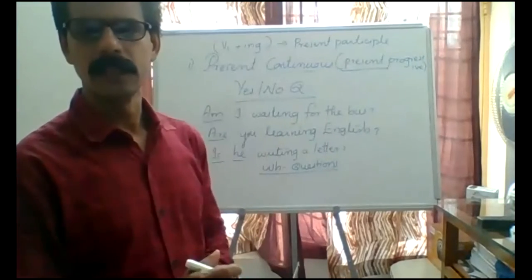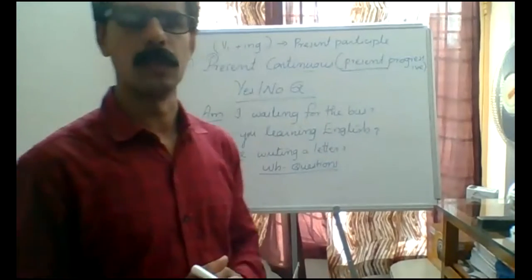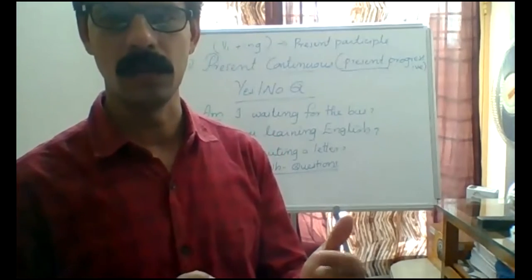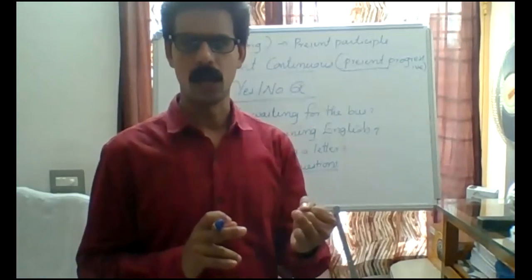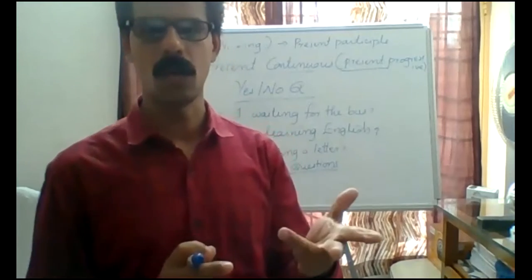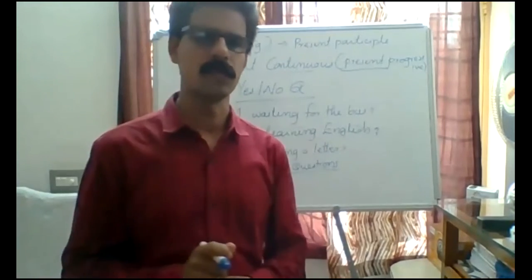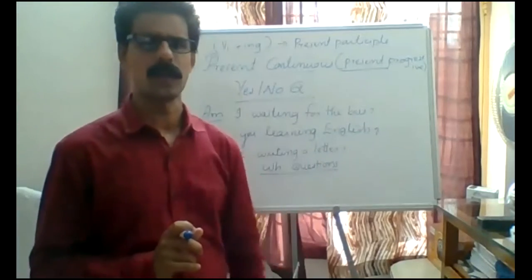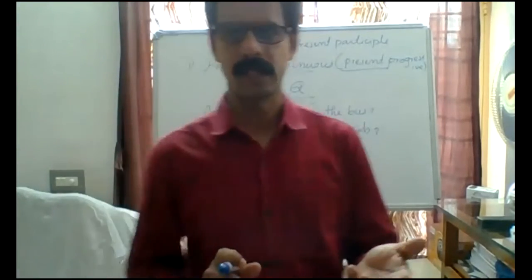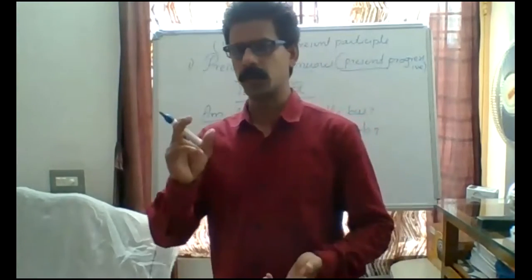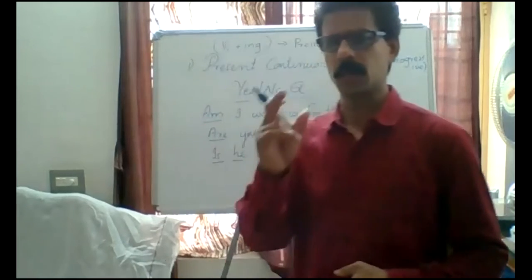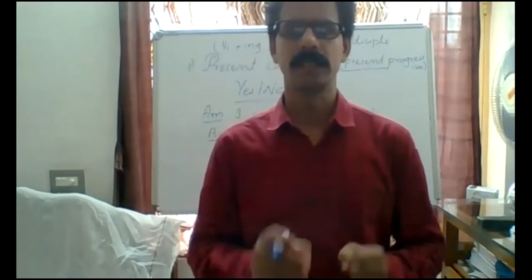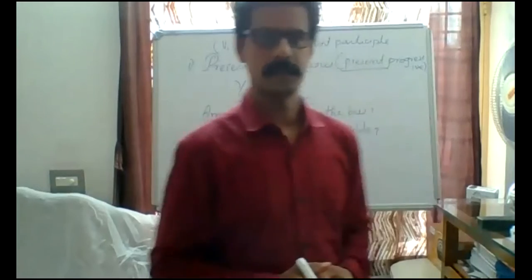just add the question words you know: what, which, when, where, why, how, who, whom, whose, how many, how much, how long, how often. Whichever is suitable, based on what kind of question you want and what details you want to get, you place the question word, and the question will change to get those details.